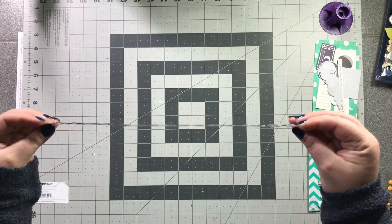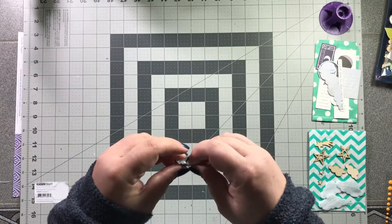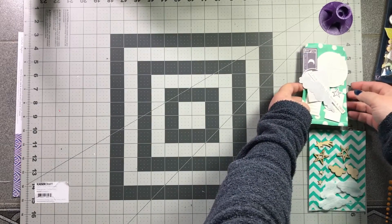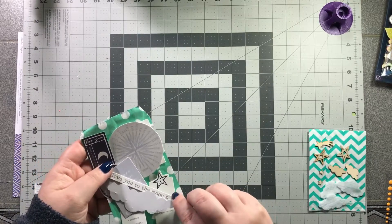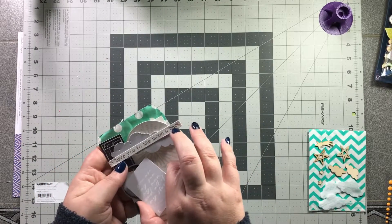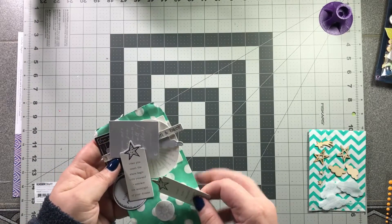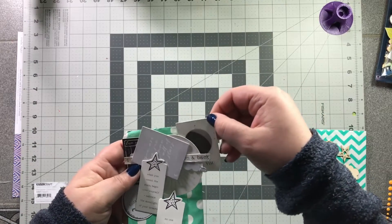I also received a section of puffy star embellishment ribbon — it's super cute and silver with a little depth to it. I'm pretty sure I'm going to have to hide this from Xanthi because I've had to pause a couple times as she keeps going after it. I also received some ephemera pieces from the Moon Child collection — I think Xanthi may have chewed on some of them, but that's okay, that's what tucking things underneath other things are for. These pieces are so beautifully written.